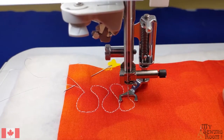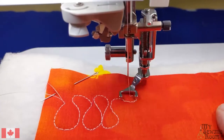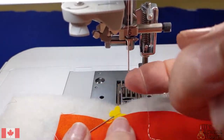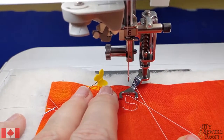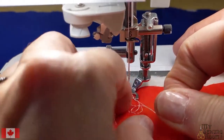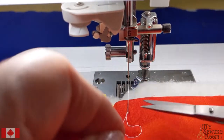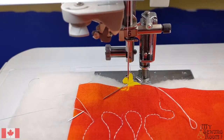Let me finish this off and turn it over. I'm at my end - needle up. I grab my top thread, foot down, and I'm actually bringing up my bobbin thread. When you're quilting you typically want your threads on top, because if you have them on the bottom they can get caught. So let's turn this over.